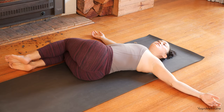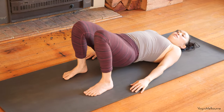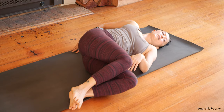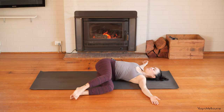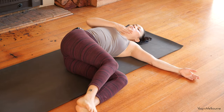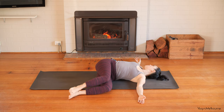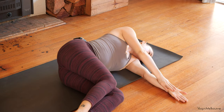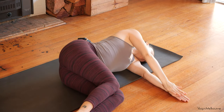Bring the head back to centre, bring the feet back towards the middle, arms back down by your side — make sure you're back towards the centre of your mat. Lift the hips up and take them slightly towards the left this time. Bring the feet off, coming into tabletop, dropping the knees over to the left-hand side. We're just trying to line up the hips with the shoulders. Taking those arms out to the side into your T-shape. Try to let that right shoulder blade relax down. Taking an inhale, and as you exhale, threading this right hand across the chest onto that left arm, palms and hands come together.